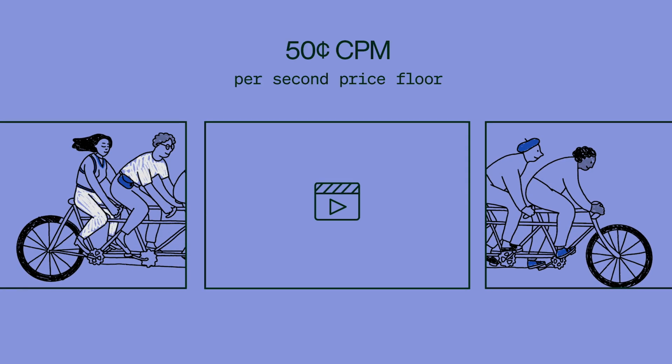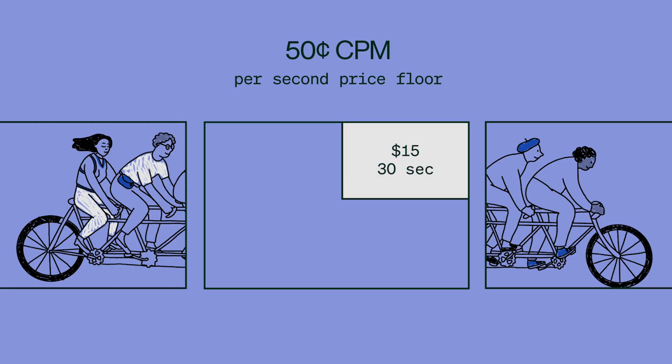Version 2.6 introduces the concept of dynamic price floors. Media owners can define CPM floors per second rather than a static floor. For example, if a media owner requests a 50-cent CPM per second floor, then that equates to a $15 floor for a 30-second ad or a $30 floor for a 60-second ad. They can also set duration floors, which allow media owners to specify pricing for creative duration in many ranges.